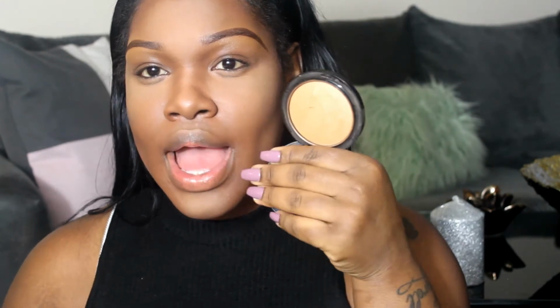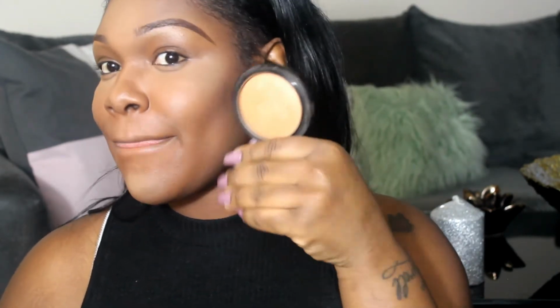Next, I'm going to be moving on to setting my all over face and making sure everything is blended. And as you can see where my highlight and my contour is, we don't want that, so we're going to use this MAC all over skin powder, which is the mineralized skin finish in the shade dark. It looks like this. They've got new packaging. This is the color. I think I could go for a darker shade, but because I applied a darker foundation, I want this one to be my all over powder.